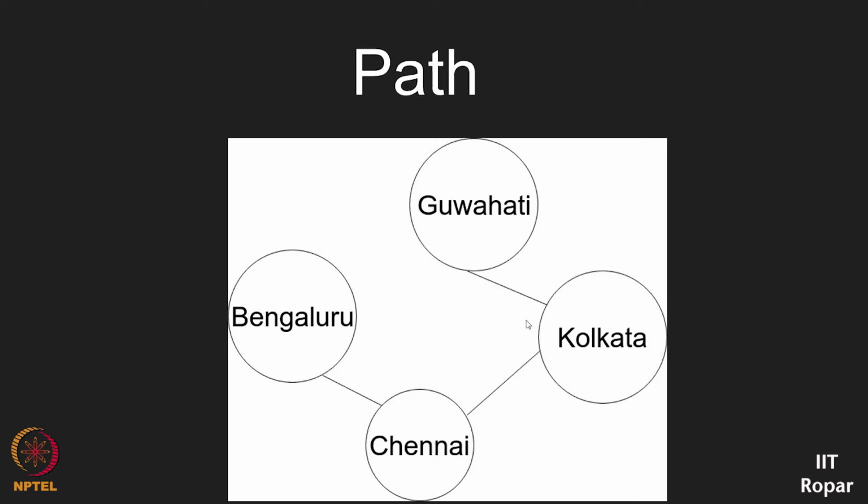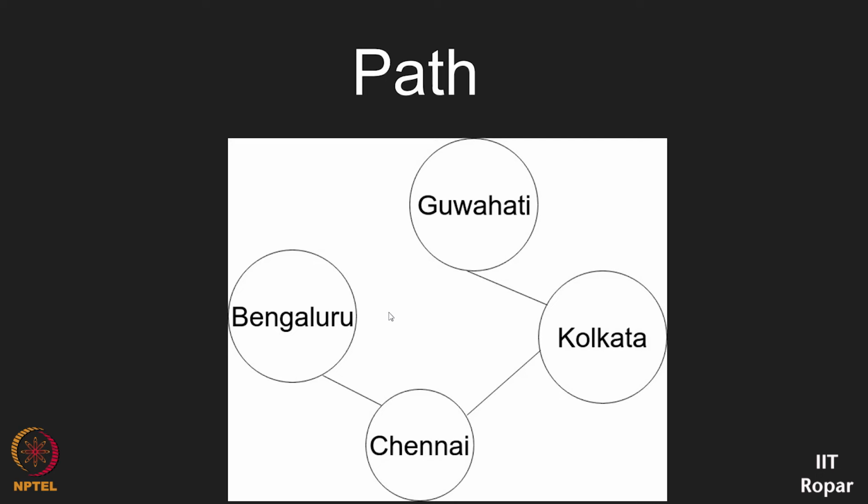And as you would see, most of the railway network is bidirectional. That is, you have trains in both the directions. If there is a train from Chennai to Bengaluru, there is obviously a train from Bengaluru to Chennai. That's how mostly it works. So that's why it is an undirected graph. We call it undirected. That is, directions don't matter. From Chennai to Bengaluru or Bengaluru to Chennai, both paths exist. So this is what we call an undirected graph.